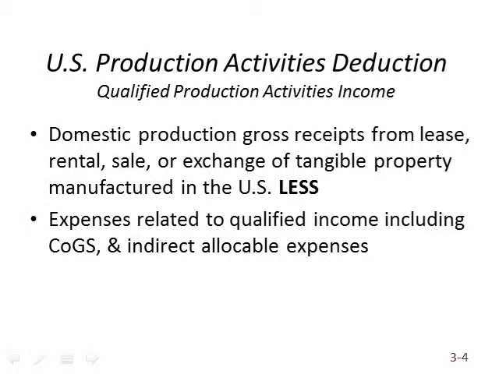And so, for instance, if you think about the president of the company or the legal department in the company, these are generally classified as selling, general, and administrative expenses because they do work across the entire company, or the entire company benefits from their efforts and their expense. And so you can't assign their labor and expense to a single specific project unless we do it through allocating those on some basis. And so it's those gross receipts less those direct costs associated with generating those gross receipts, also less these indirect expenses that we can allocate against those gross receipts.